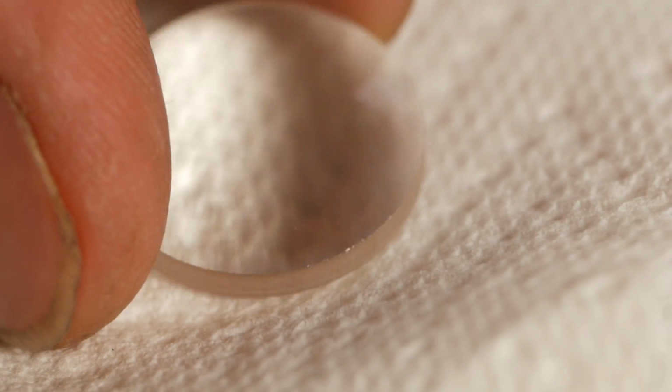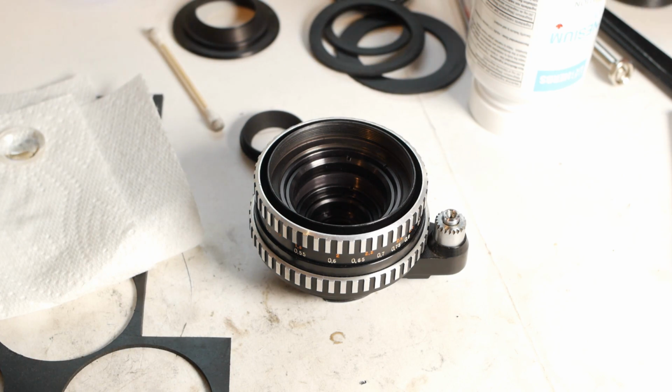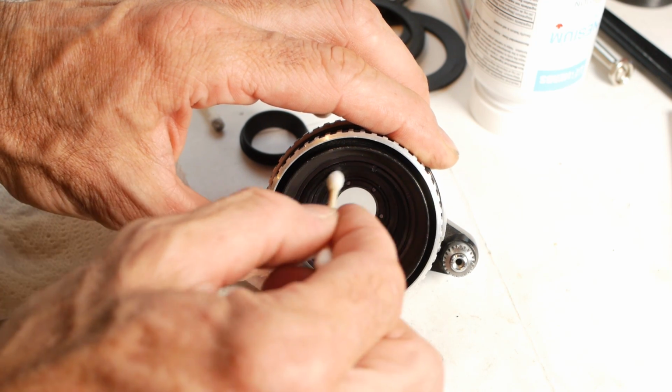I'll do this on both sides, and I'll usually make several passes over each side, using a new cotton bud every time, until I'm happy that it's clean. The final step is pretty similar, but this time I'll just be using distilled water and buffing the lens dry with the cotton bud. Before replacing any of the glass elements, I'll clean the entire housing with neat IPA to remove any remaining fungus, dust, dirt or whatever.